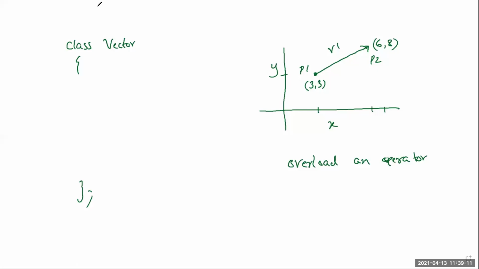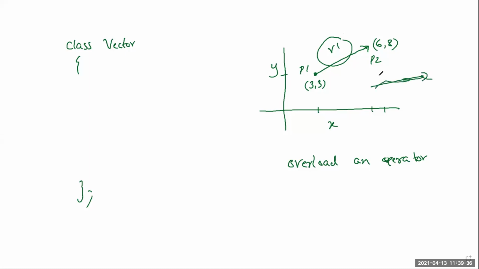Okay, you see, when I ask you to find the magnitude of a vector, can you find how many vectors I have on the board? I have only one vector, v1, and you can find the magnitude of one vector. You don't need another vector. If you have another vector, then of course it will have its own magnitude.